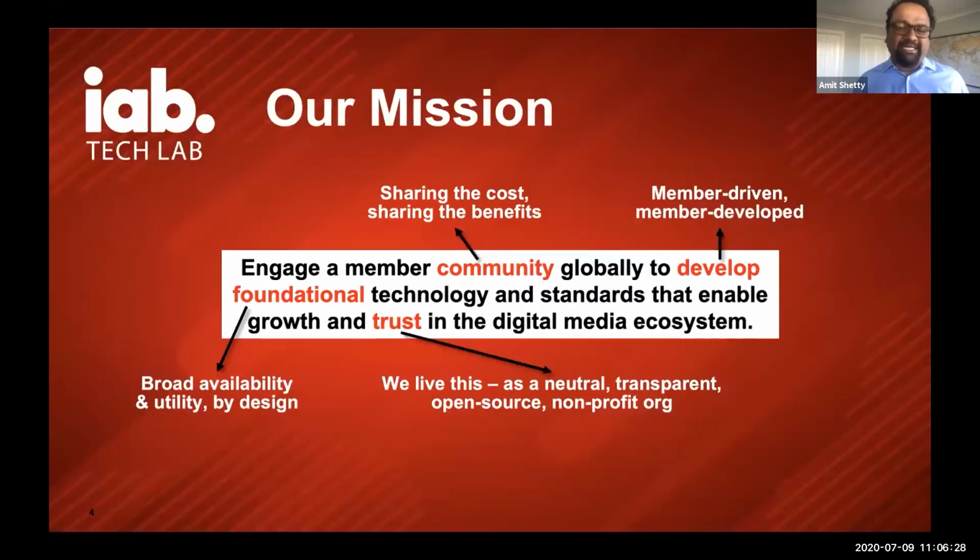And that's a big part of our mission, right? So basically to help develop some of the core foundational technologies and standards that'll help the overall ad tech and media ecosystem. And really do that as a nonprofit organization that's global in nature. And we work with all the various IABs in different regions.